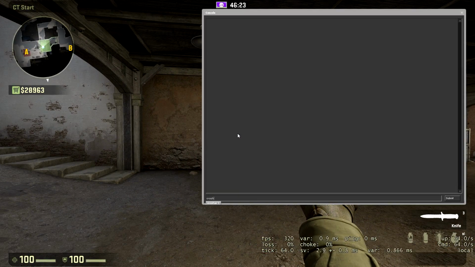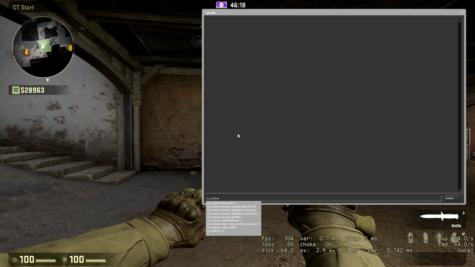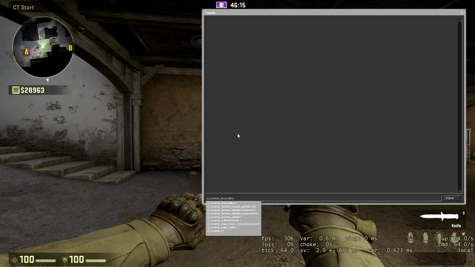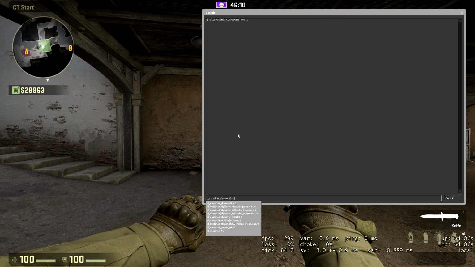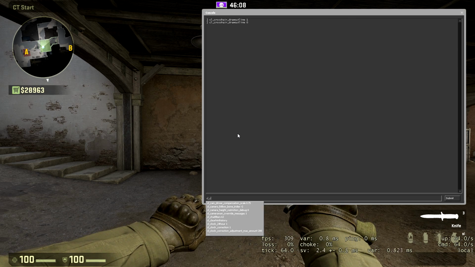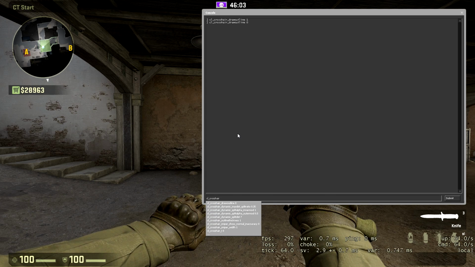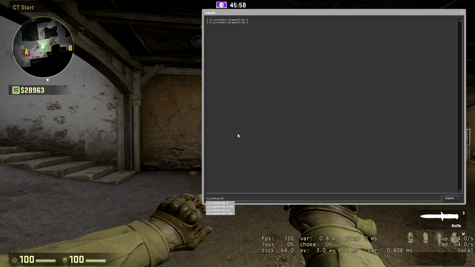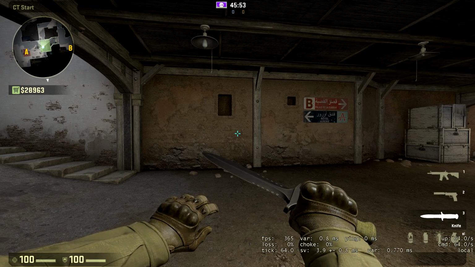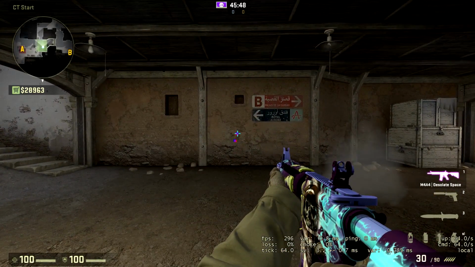Other than that, we'll go over my crosshair settings. I don't have an outline on. Sometimes I do throw the outline on there, and if I do, it just looks like that. Sometimes it gets in the way and gets annoying to me, so I'll just turn that off. Other than that, my crosshair size is set to 3.5. My crosshair gap is set to -2. Of course, my crosshair color is set to 4, which is the light blue. And that's really about it, still with a static crosshair at crosshair style 4.